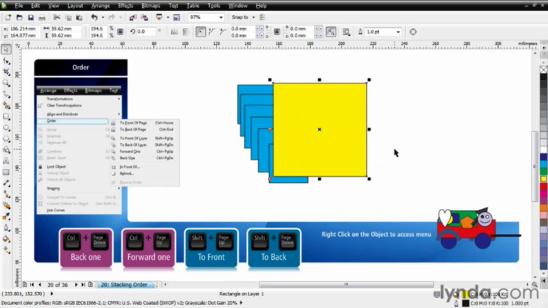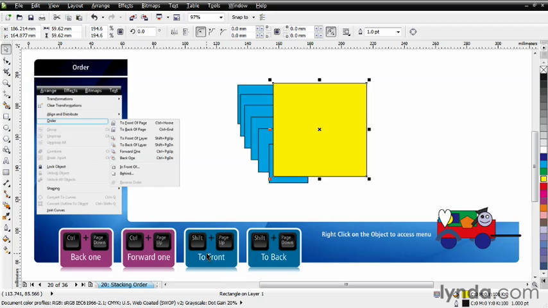There are lots of ways to change the stacking order, so I'm going to show you what I believe are the quickest ways first, and that is to simply work with these keyboard shortcuts here. For example, Control Page Down. I'll do that now. Finger on Control and Page Down, and see that? It's gone down one. And again, and again, and every time I tap, it goes down one. I can do the reverse, Control Page Up, and as you can see, I can change the stacking order by doing that.